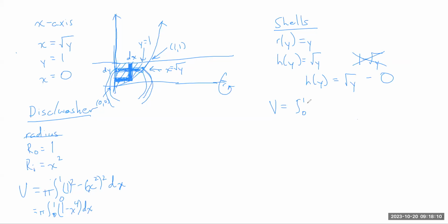Is that a coincidence, or is that always going to be the same setting it up for x and y? This is a coincidence this time. My points of intersection are 0, 0, and 1, 1. So the x bounds and the y bounds are going to be identical because my points have equal coordinates. All right, so what's the rest of this integral look like?